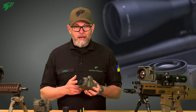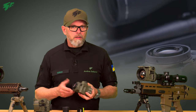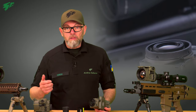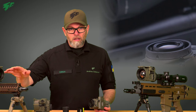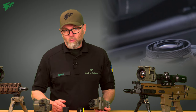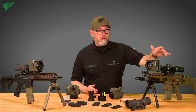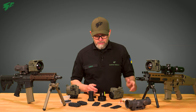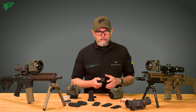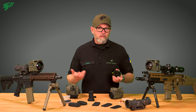The set version, on the other hand, has a thread on the backside for various scope adapters. This is a useful option, for instance, if you don't have a Picatinny rail in front of your scope, or because you are simply not allowed by local law. In this case, we offer adapter systems from Rusan, Croatia, and the German-made Präzise Jagen adapter. Both companies offer a wide variety of adapters for optical devices.